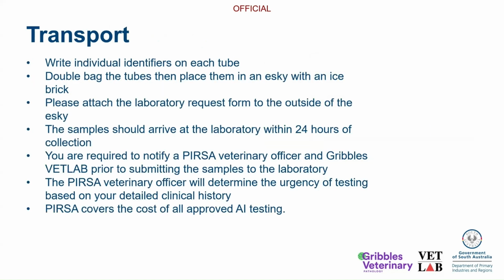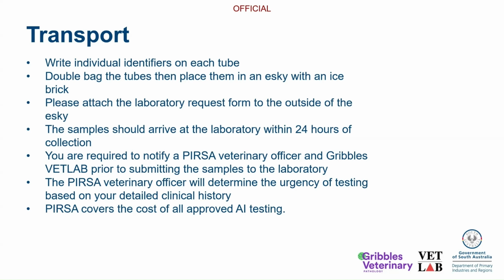Transport. Now, this is the key thing. If you are suspecting, obviously, highly pathogenic avian influenza, it's really important that you make contact with your local PIRSA veterinary officer first, prior to dispatch of samples to the laboratory. Alternatively, you may have already contacted the EAD hotline number, and that will be shown at the end of the presentation. It's really important for clear communication. In addition, as you dispatch the sample, please notify the laboratory. That way we will prioritise the sample as soon as it arrives, and we coordinate the urgency with PIRSA.